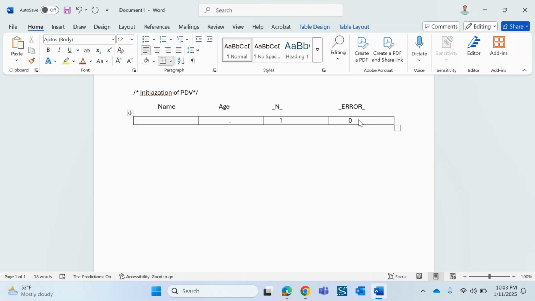This is the very first beginning of the PDB, how it gets initialized with the missing values and 1 and 0. When we go to the execution phase, there I'm going to feed the data one by one into this PDB. Is that clear so far? Any doubt in this? Okay, we'll move ahead. I'll show this later.